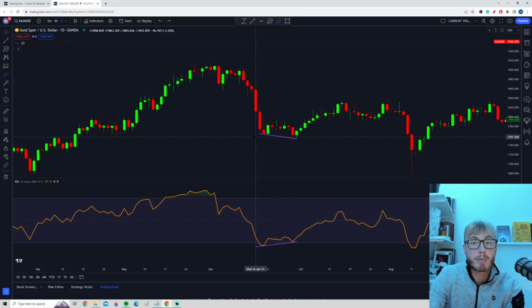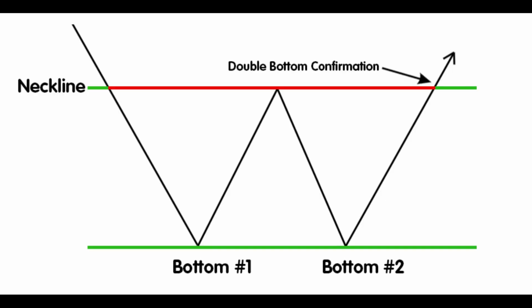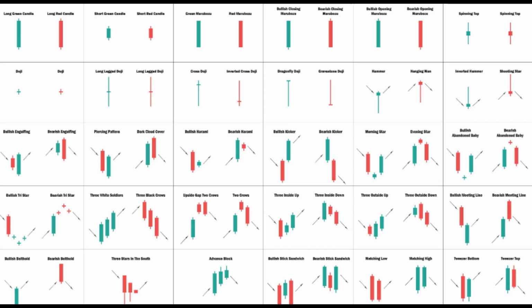It's highly preferable to have other bullish variables or indicators that make this trade more likely to succeed. You can, for example, use chart patterns. Later on in this video, we will take a look at the classic double bottom pattern and how we can use the RSI to make that trade better. But you can use, for example, chart patterns, support and resistance, or candlestick patterns.